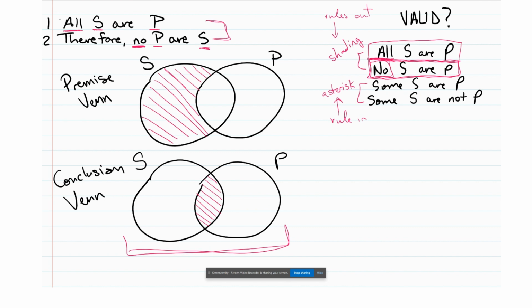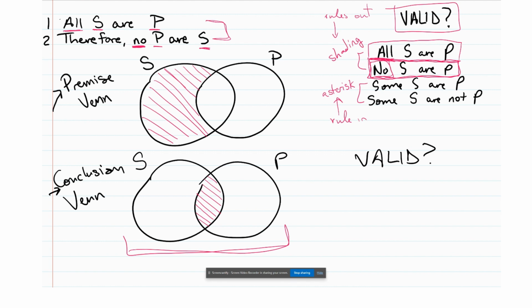All right, so the last thing that we have to ask ourselves is this question over here, validity. We have to ask, is this argument valid? And remember, the way we ask, is this argument valid, is we do that by checking whether there is information contained in the conclusion Venn that is not contained within the premise. So in other words, does everything in the conclusion follow from the premise by having no extra information that the premise doesn't contain? And the answer here pretty clearly is no, right?